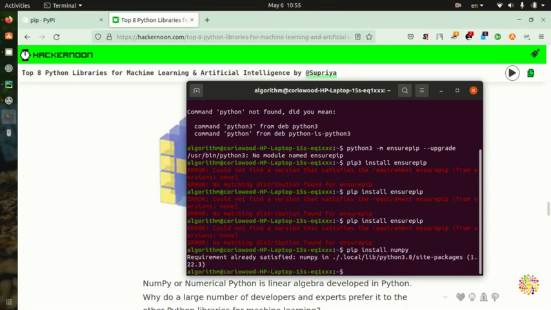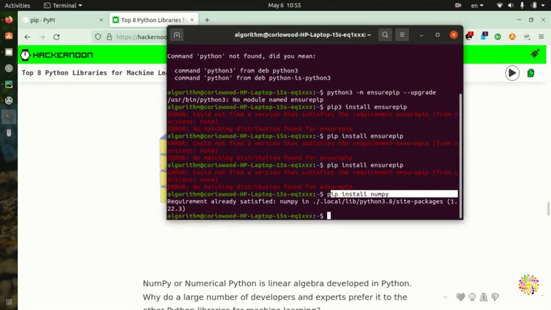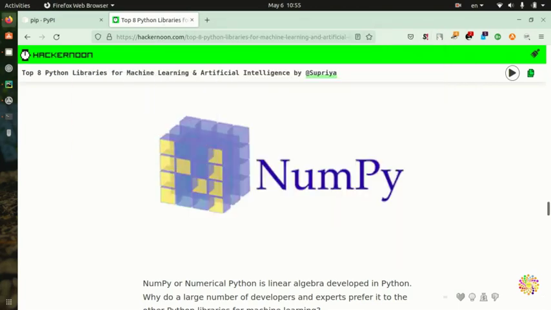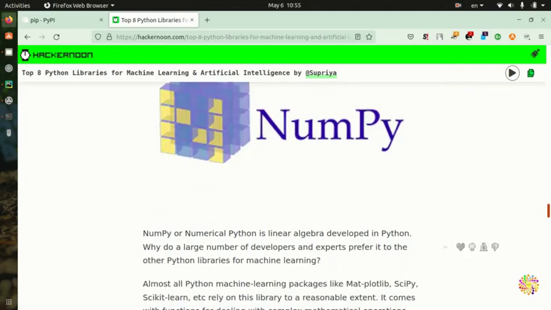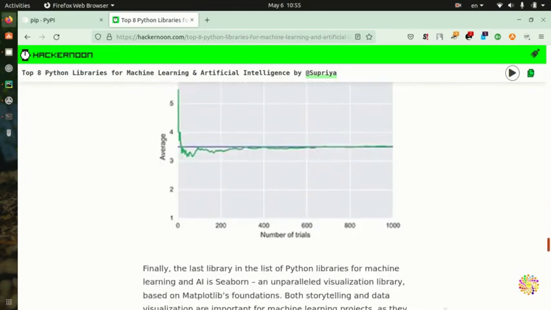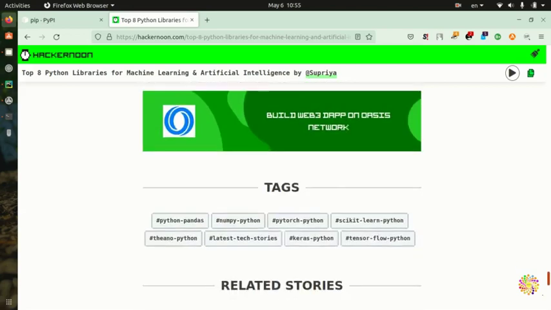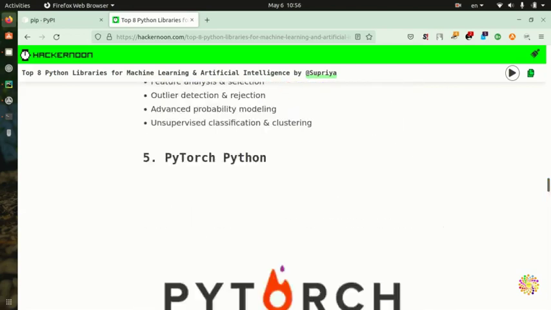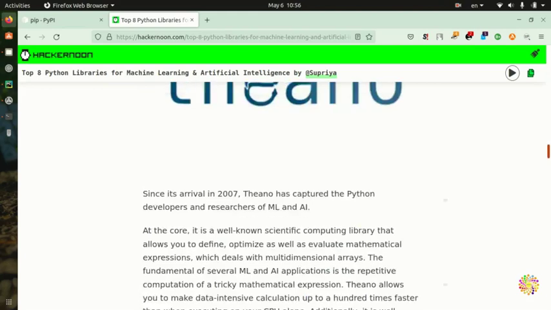Because NumPy is already inside our system, we do not need to install it, and it shows me that it is in this place, a local lib python3.8 site-packages, because this is already satisfied. And if I go here, pandas, I already have pandas. Seaborn Python, I already have this. So that's how you see installing all these packages.